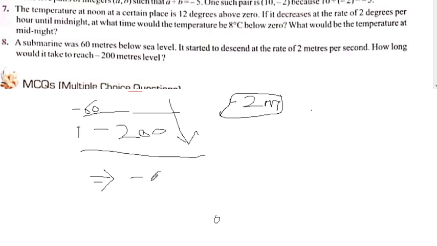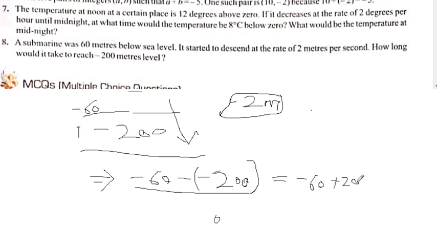If you want to find the difference, you write here the bigger value, minus 60, and the smaller value, minus 200. Okay, I am telling you, find the difference. How can you find the difference? You have to subtract, because minus 60 is the bigger value. Bigger value minus smaller value gives your difference. Both are negative because both lie in the downward direction. Now this minus 60 and this minus plus, so this is your plus 200. What do you get here: 200 minus 60, you will get 140.